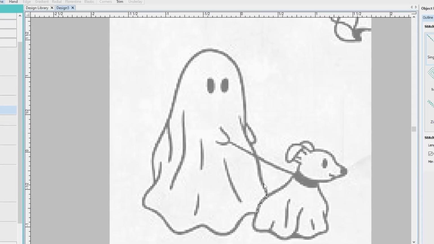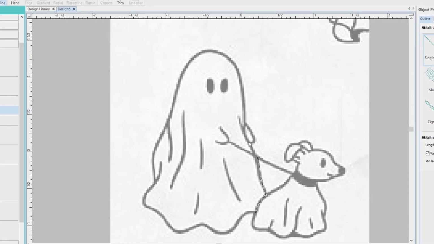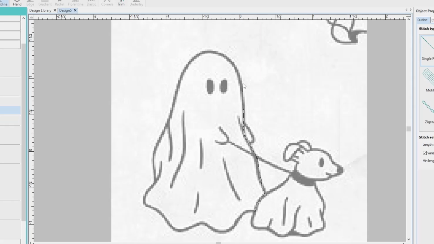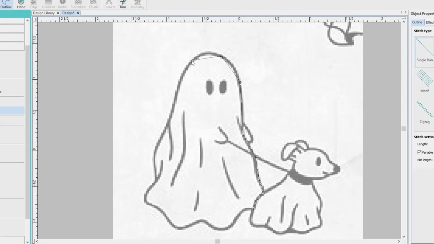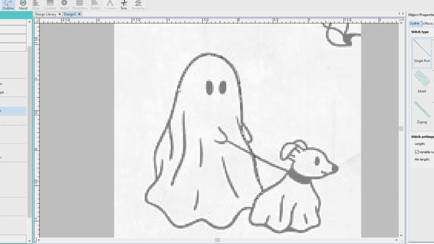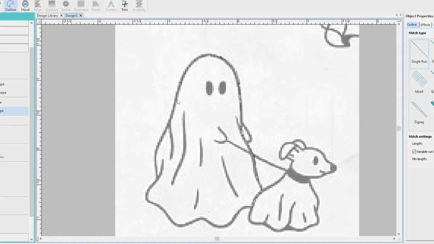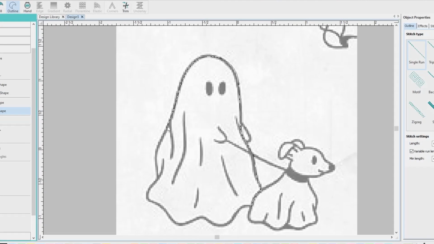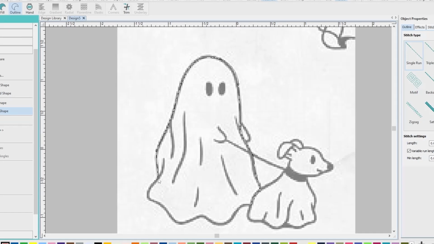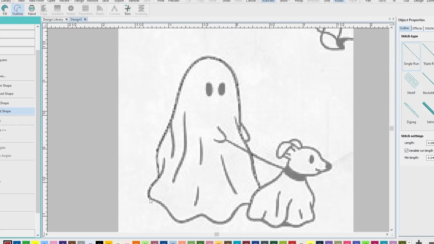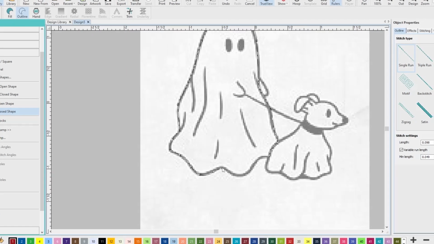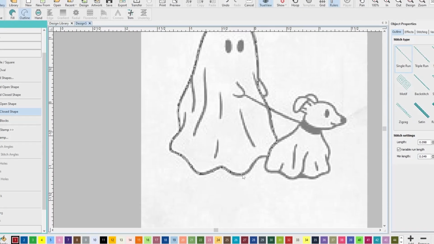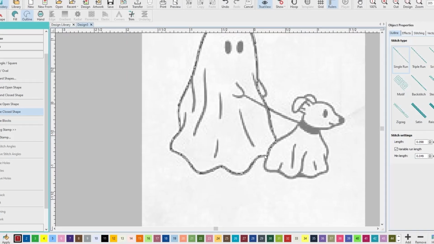I'm going to create this curve and then just kind of follow it up. I'm not really doing too many curves until we get to the head. So right click and then left click to finish up that. Right click, left click, and then just keep going around. Right click, left click, and then again, just keep going around doing those curves.